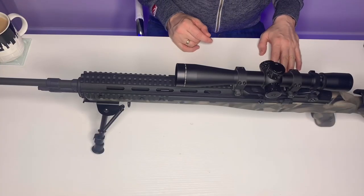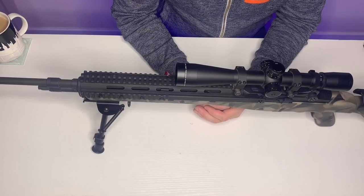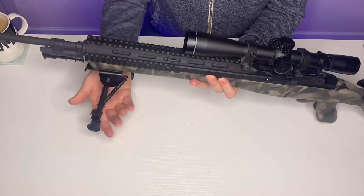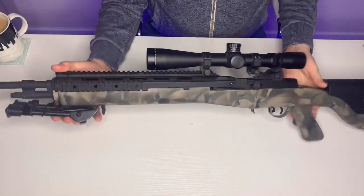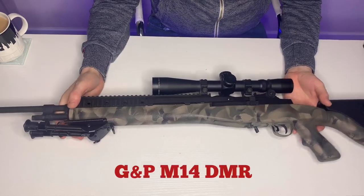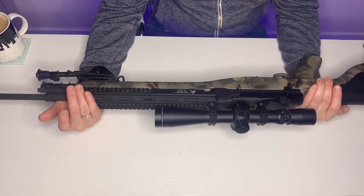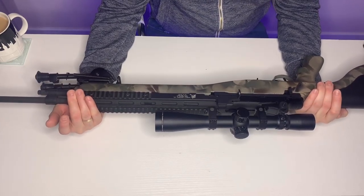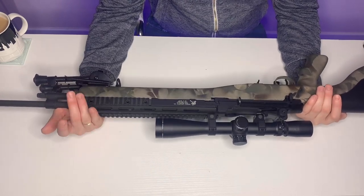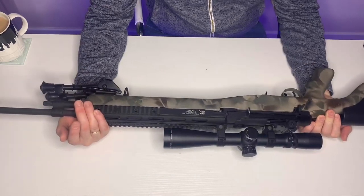Okay, so next up I decided I wanted a DMR. And at the time, the best choice, well, best choice for me, should I say, was actually the GMP M14 DMR with a proper licensed Knight's Armament rail and a Leupold scope. So this I picked up, I actually ordered it direct from Hong Kong. Actually no, I think I actually got it from Japan of all places.